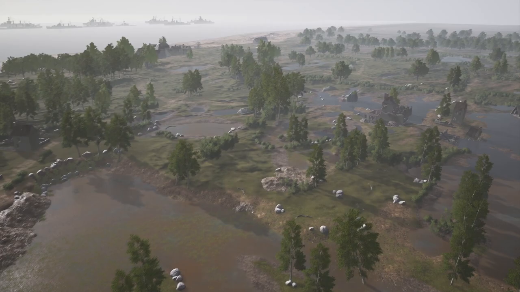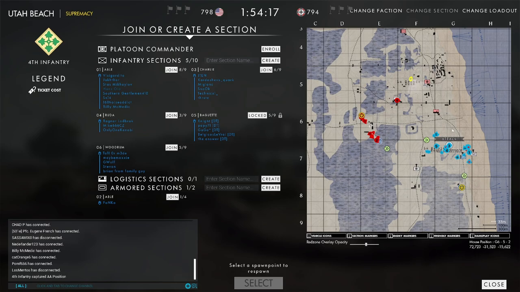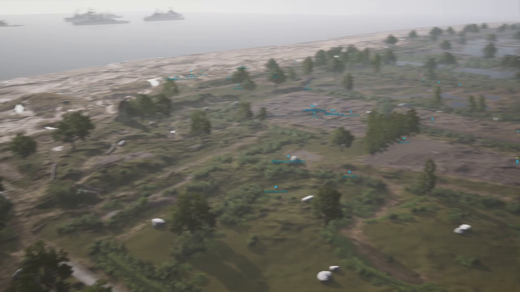Let's see what happens here, because I haven't played a whole lot of Supremacy, so I can't really speak for how it works properly, but I'm guessing that the Americans are meant to get here first, because it did seem like they got here very, very quickly. Awfully fast. Unless, oh, it's the Americans that are on the defense, I see. Okay, now. And the Germans have to try and retake this objective.